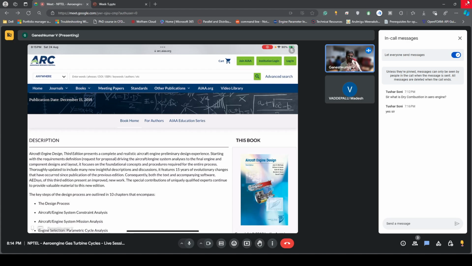Here is where you start, even though it may not directly apply to your design process. First you will start here, and then you will read advanced books, something like aircraft engine design. It's a bit advanced from whatever we are talking about, and also a bit out of topic for this course.